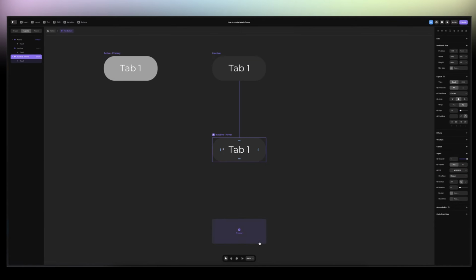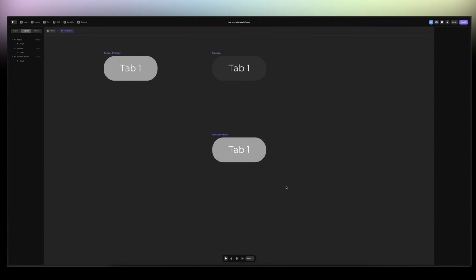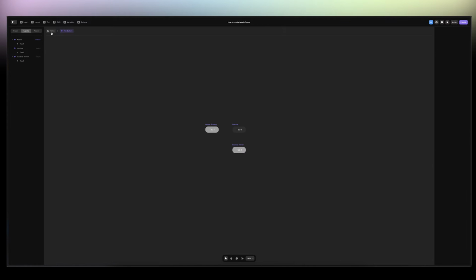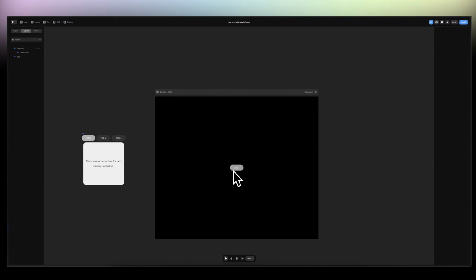Hover here, change the color, and that's it for the tab buttons.